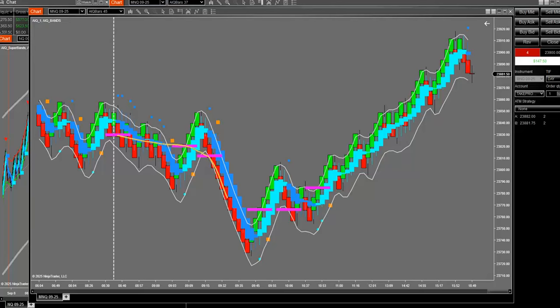We'll call it small loser, nice winner. Get long, scratch trade here. Then I lose a little bit here. Here I get an aqua dot. Here I had a Dodger blue dot.